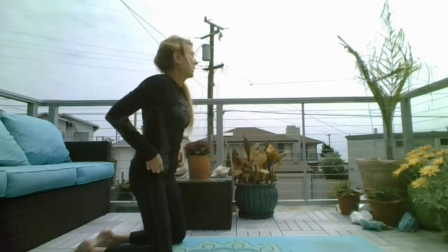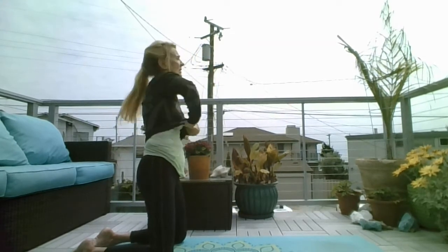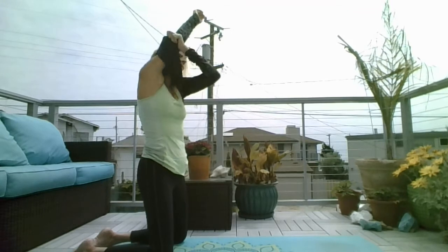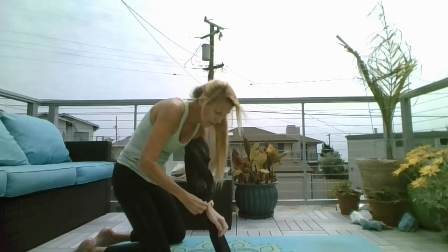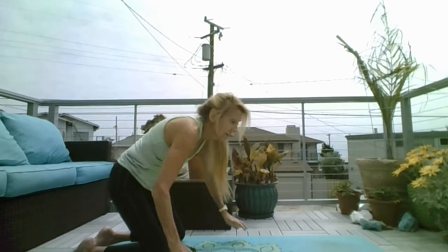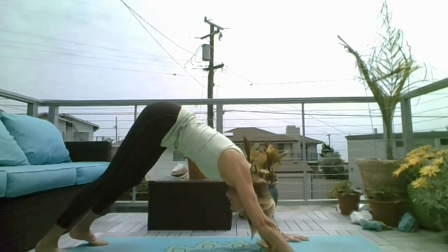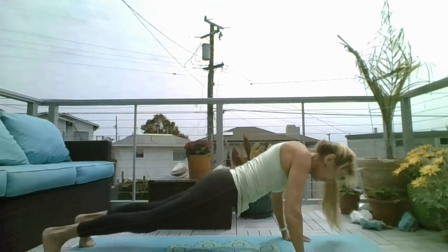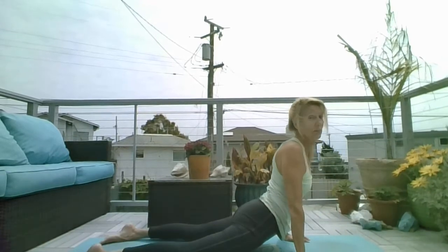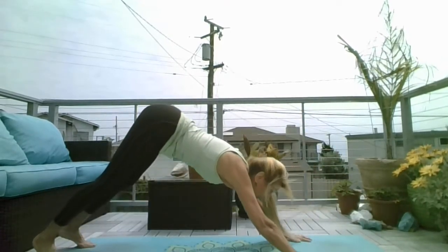Taking an extra breath or two in child's pose here. The sun is starting to come out, starting to get warm out here. From child's pose, tuck your toes, bring the hips back into downward facing dog. And again, forward into plank, down to chaturanga, up into up dog. Flip the toes, back into down dog.